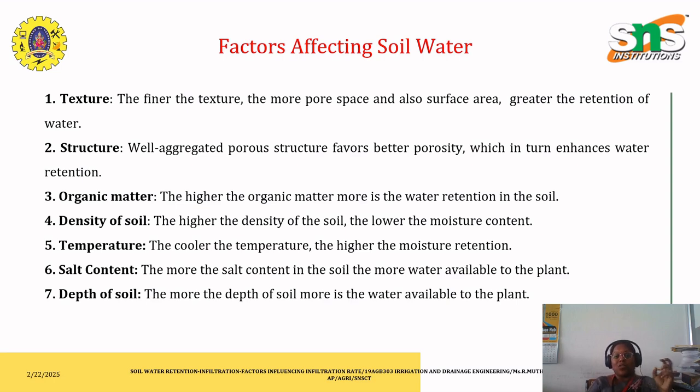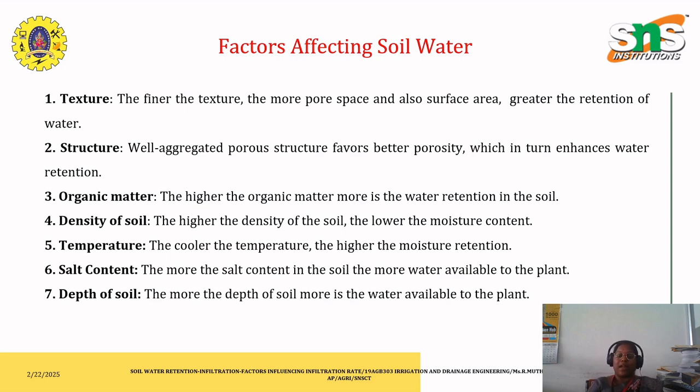Salt content. The salt content in the soil is directly proportional to the water availability to the plant. Whenever there is extra salt content available in the soil, it represents that soil water is always available to the plant. And also the next factor is depth of soil. The more the depth of soil, the more is the water available to the plant. So whenever the depth of the soil is increased, the pore space available for holding the water will also be greater.